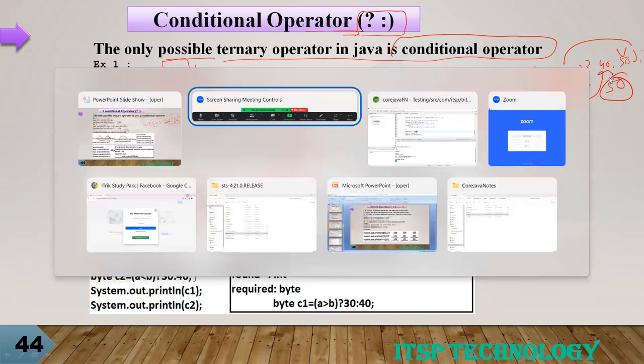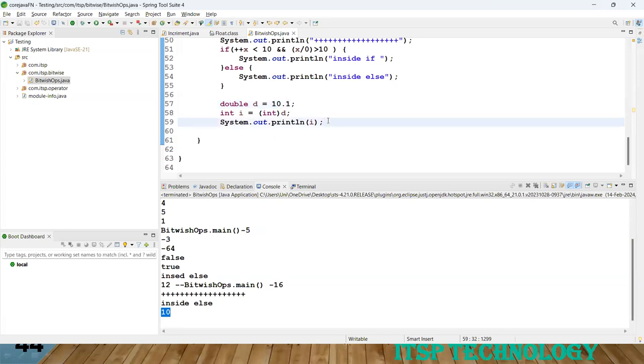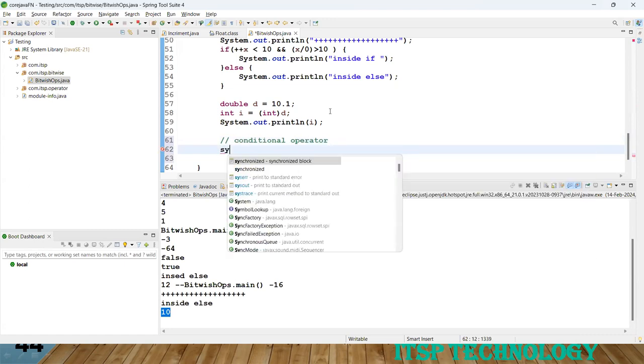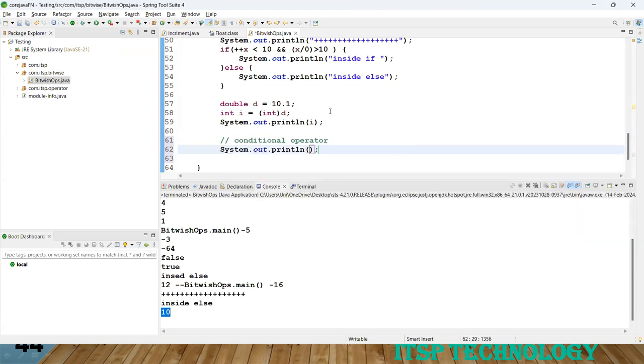So this is a typecasting error something. I can show an example for this, the conditional operator. System.out.println, check one condition: 10 less than 20. Perfect. And a question mark, take it inside that block, not this block, outside of this block. Question mark 30 colon 40. What is that output?